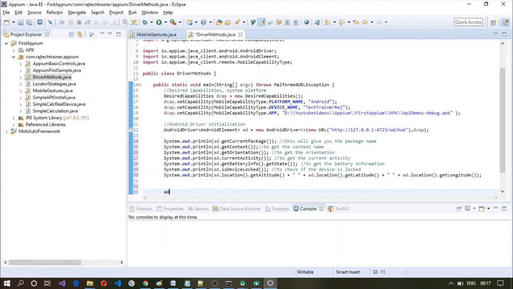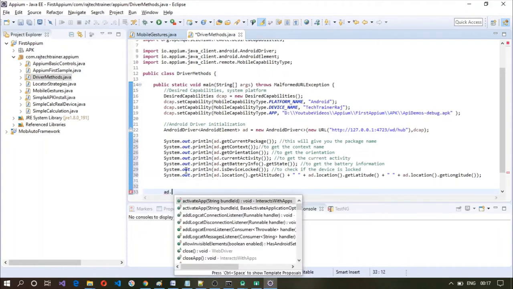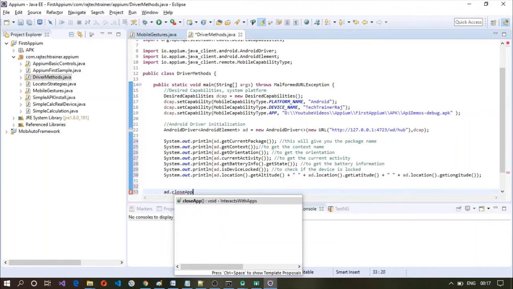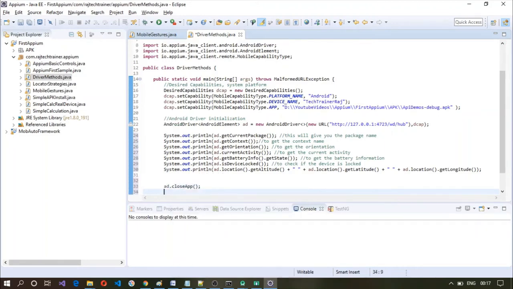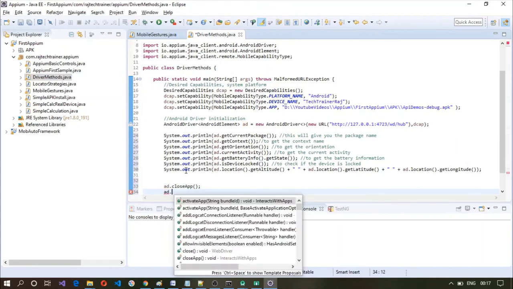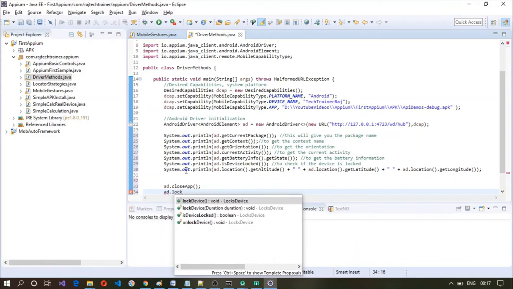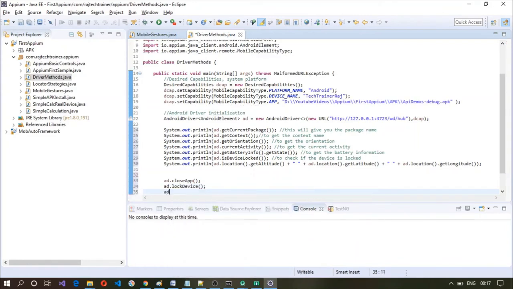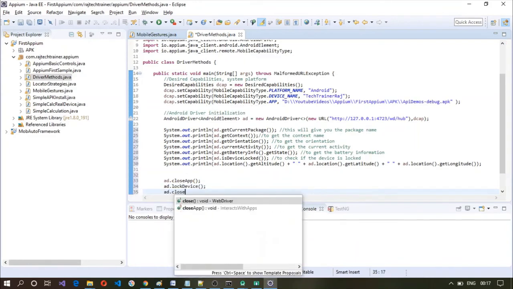The other ones would be ad dot closeApp, ad dot lockDevice, and ad dot close.